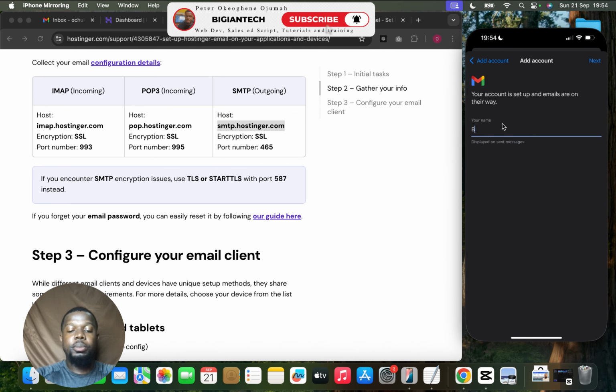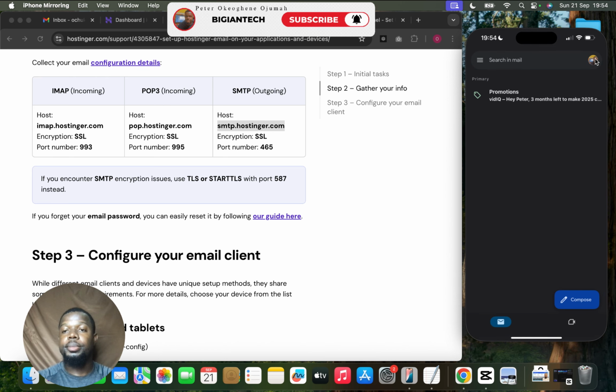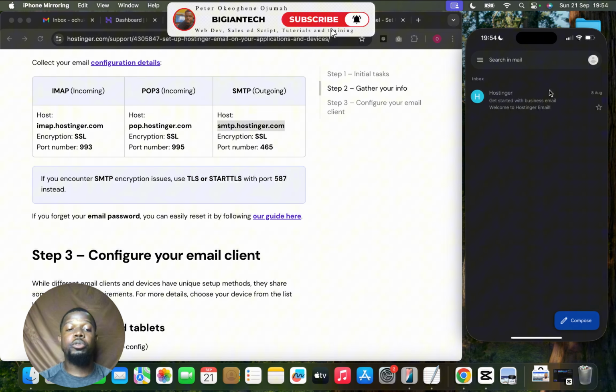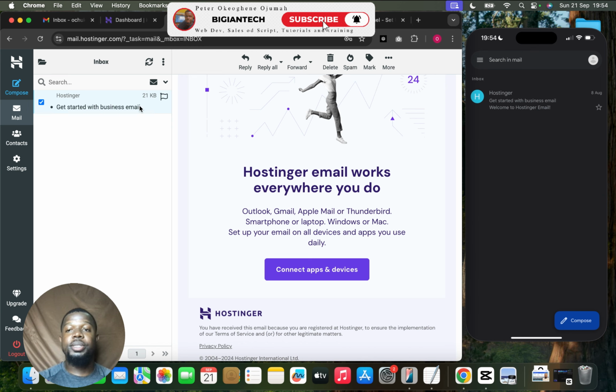Now you set up your account. Let me just put the account name Big Giant Tech. Then I'll click next. As you can see, this is very easy to set up. Now this is setting this up using your mobile device. This is one way to do it. You can see we've set up our webmail. Now this is a stinger, as you can see.